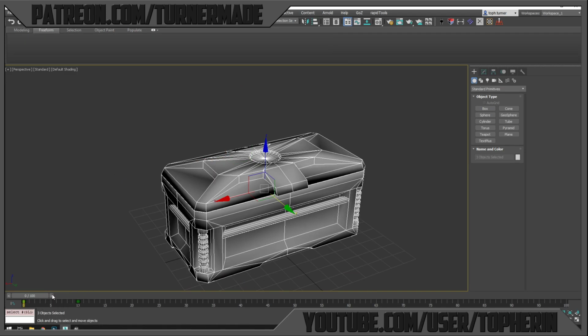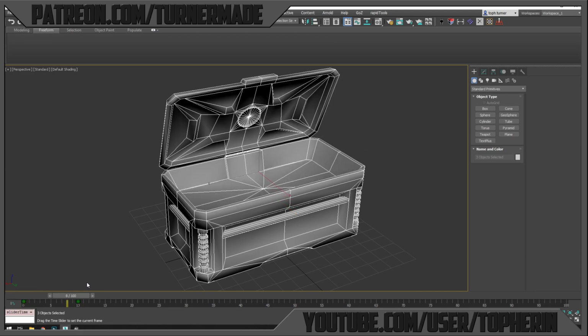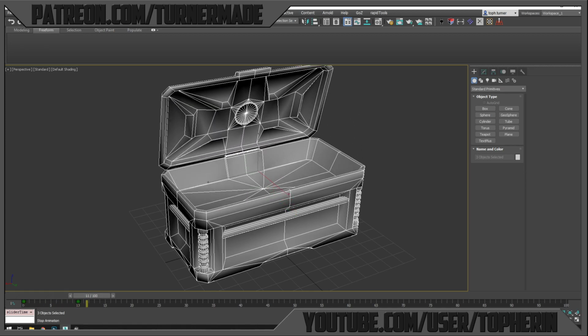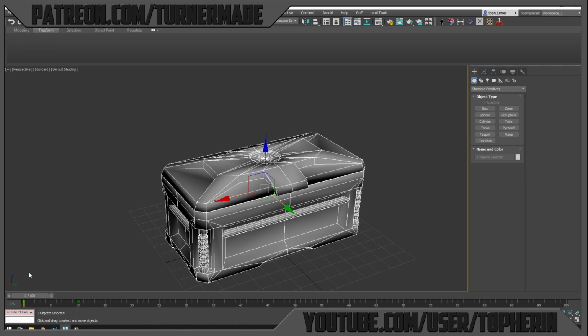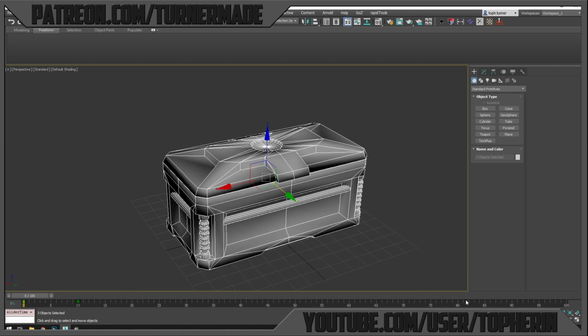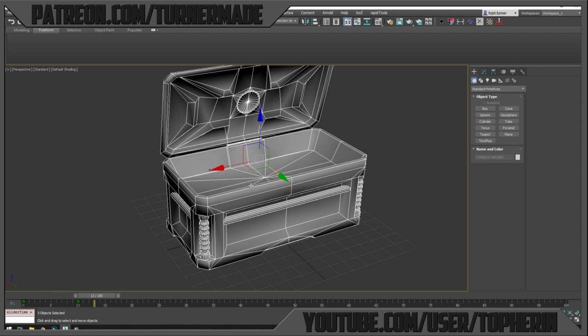Now, as I mentioned, there's an animation on this. This is just the chest opening. Now, you want this animation to be fast enough that a player's not sitting there waiting for the chest to open. You click it and it kind of just pops open. And even that might be a little bit slow, but that's okay. We can tweak the speed in the engine if we find it is overly slow.